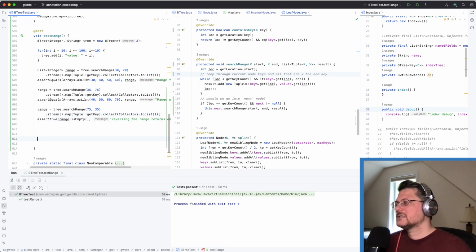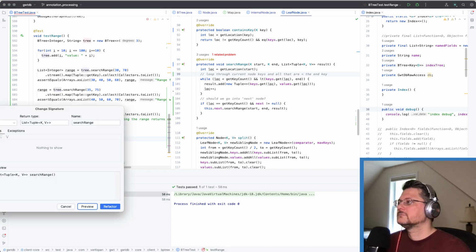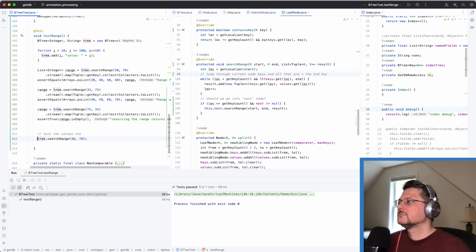Here I'm going to test the other values too. I'm just going to do the same thing as I did up here. Test tree.searchRange of 30 to 70. And this is going to be a tuple range.